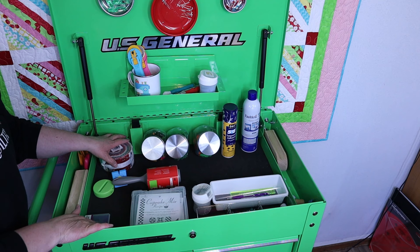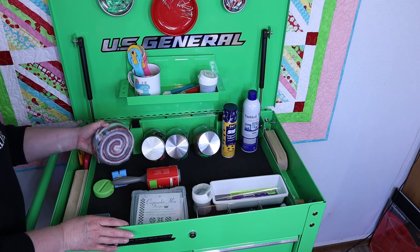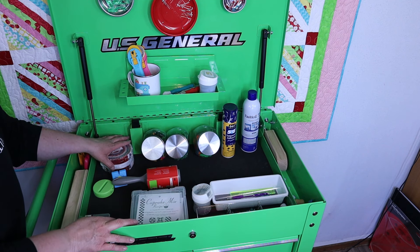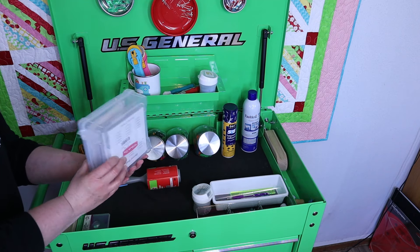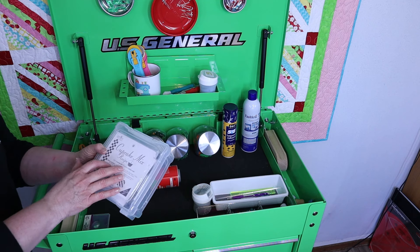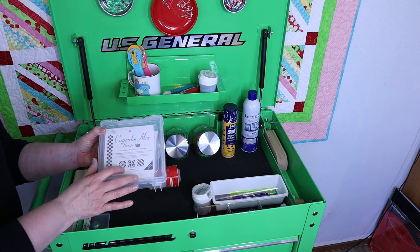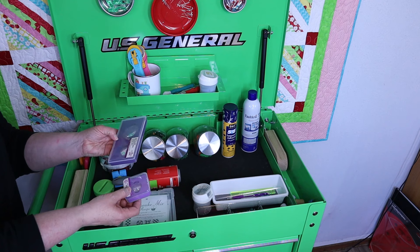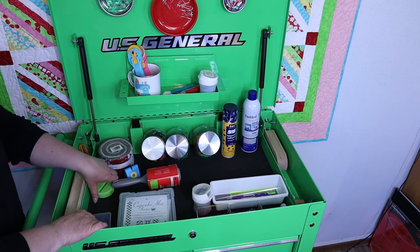You could line this with a piece of fabric or a piece of foam, whatever suits you, if you're concerned about your fabric touching metal. I think the only time that might be a concern is if it got rusted. Anyway, just food for thought. This is just some pre-cuts — charm packs — and then just some of the cupcake recipe cards that you can use for piecing. I put my little magnifying lens in there, and my little cutters that I love so much.